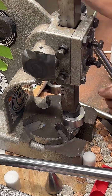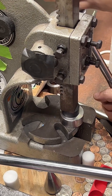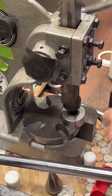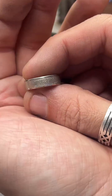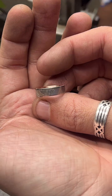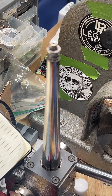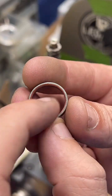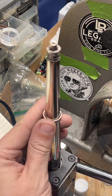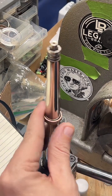I do a little bit on each side of the ring. That tends to help it fold more evenly. But it always seems to go a little askew, especially getting this small. That doesn't look terrible, but it is a little wonky. So yeah, we're going to stretch it out a little bit. Start with the reeded side down and make sure that is parallel with the ground. And then stretch it out and that'll correct all the wonkiness on the other side of the ring.